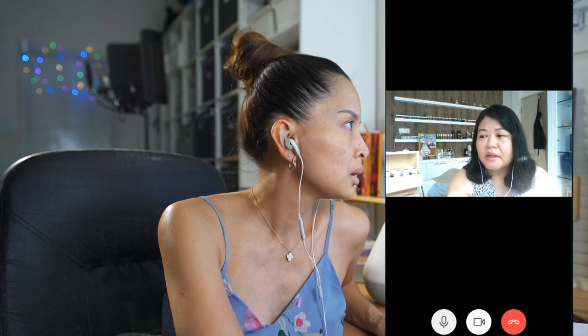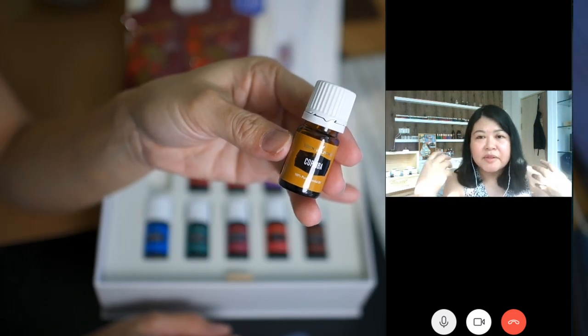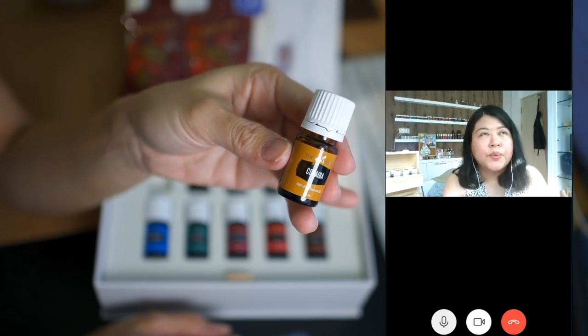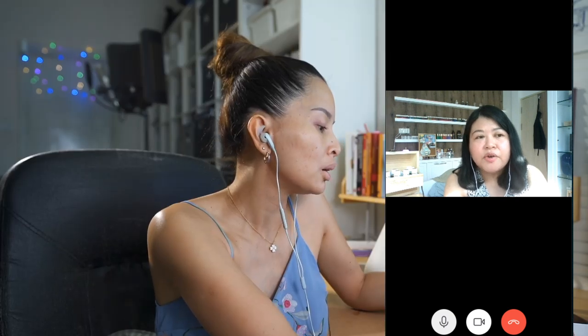Copaiba is one of those oils that not a lot of people know about. It's really, really good. It complements a lot of oils, so you can find that it's used as a blend with any other oil because it's like a magnifier. Whatever oil it comes in contact with, it magnifies the potency of that other oil. For example, if you want to use it for your skin, you would blend it with frankincense. If you want to use it for your muscle rub, that's the reason why it's in Panaway. So copaiba is really great.